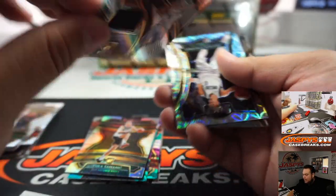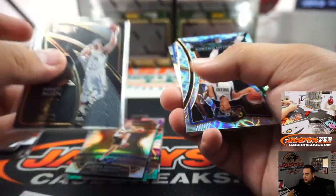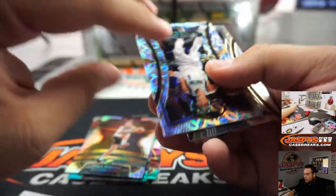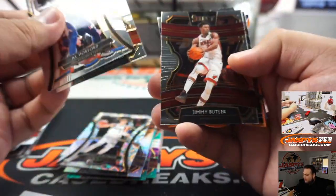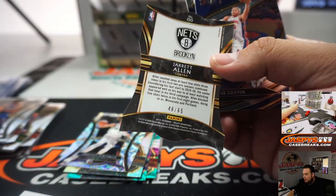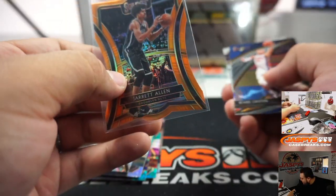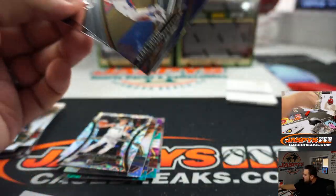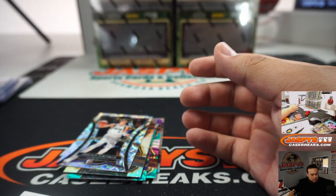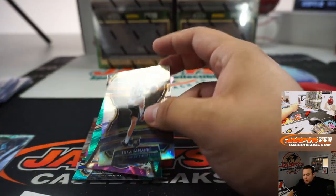Giannis, and then Jarrett Allen, relic. Brooklyn Nets, random number tiers relic. It's going to the non-numbered spot since it is a non-number. Porzingis Scopes, premier level. Jarrett Allen for the Nets to 65. Random number tier, that's number 48. Going to Rob. Blake Griffin and Lonzo Ball. Alright, let me pinch through these ones really quick and then we'll see who that redemption may be.